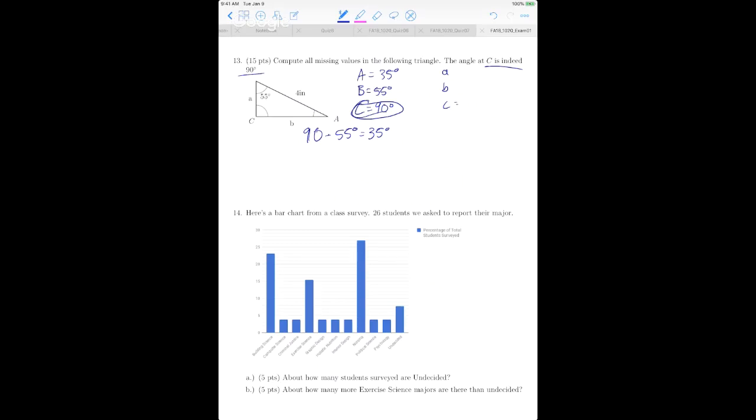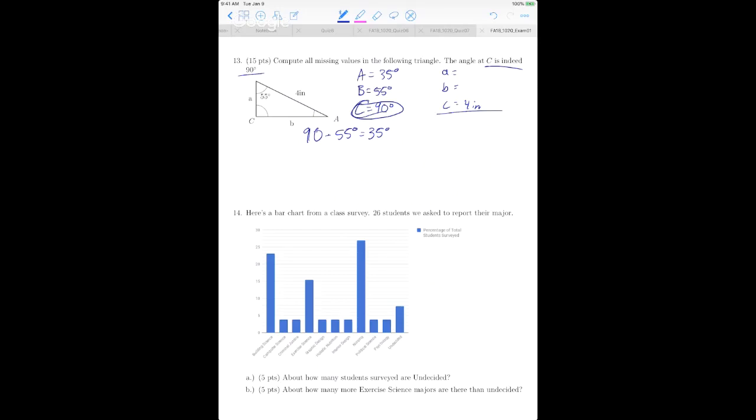I think we know angle C, or side C, excuse me, that would be 4 inches. All right, so it's down to A and B. That's the only things we don't know yet. Depending on how you go about this, there's some decimal place differences, but I'm going to do a solid trig, because, actually no, I'm going to find one side with trig and one side with the Pythagorean theorem. Why not?